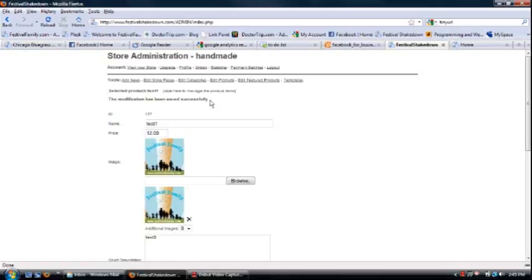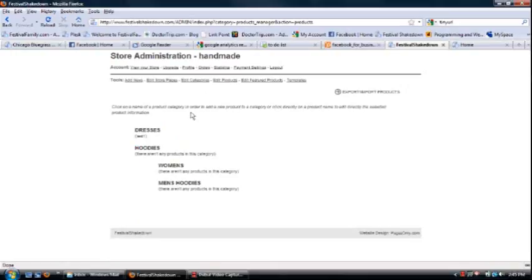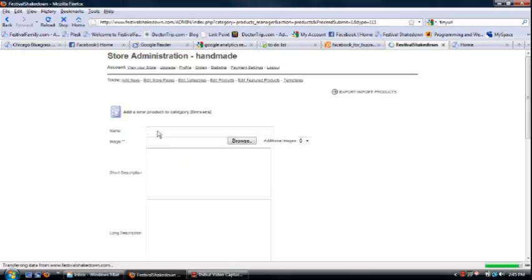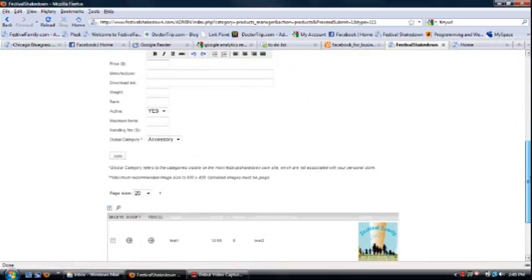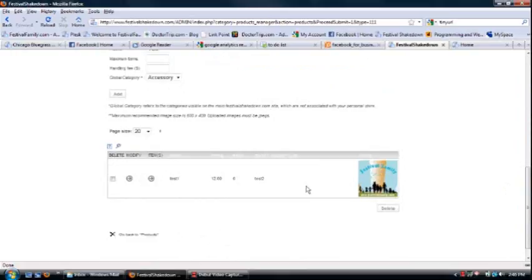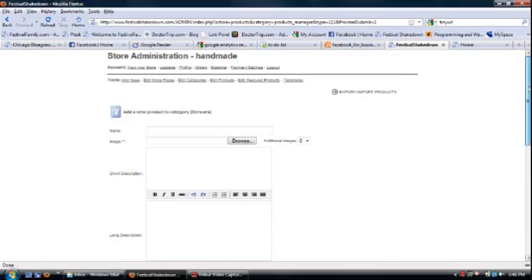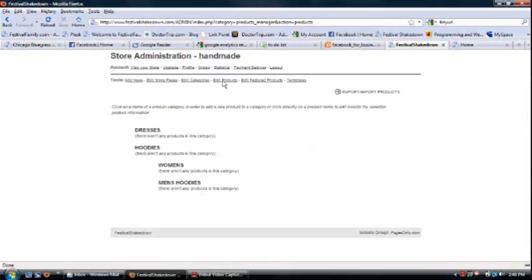If you wanted to actually completely delete your product off, let's say you sold an item and you no longer want it listed on here, that's really easy to do as well. When you're on the Edit Products, you just click Edit Products, and then you click on the category name, dresses, and then you're going to scroll down and you're going to see all the items that are listed under the dresses category. All you're going to do is put a checkbox in the delete button, and then you click delete right over here. And then now you no longer have the product listed under dresses. So that is completely gone at this point. If you go back to edit products, you're going to see that there are no products under this category.